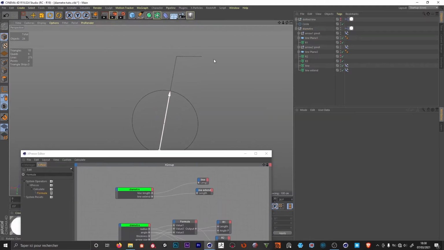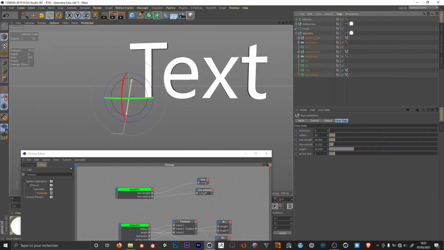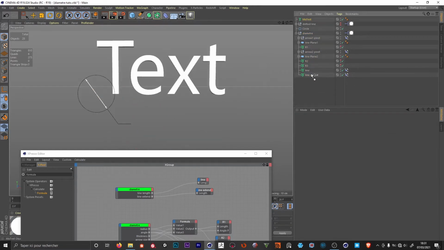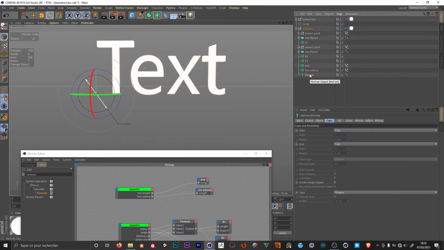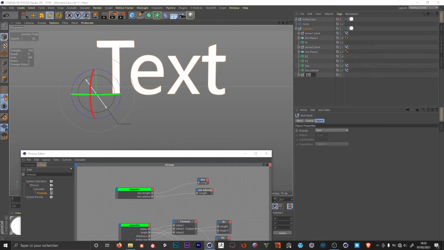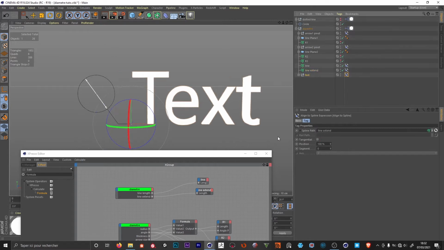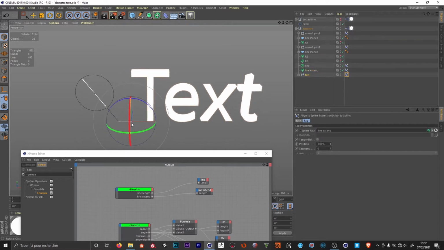At the end, we want to show the value. So we're going to go to MoGraph and we're going to add a MoText. I'm going to change the angle. We're going to be able to change this later. I want this line to be looking to the right. I'm going to move the text to the end. I'm going to hit Alt-G. This will be the text. I'm going to control drag the align to spline. For the path, we want the line extend. So it's aligned to the end of this line.